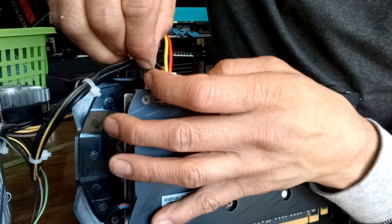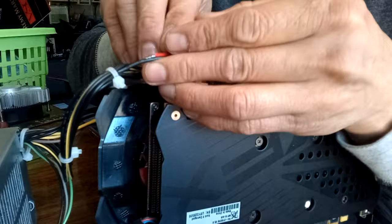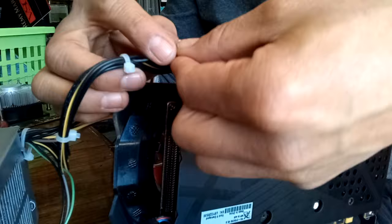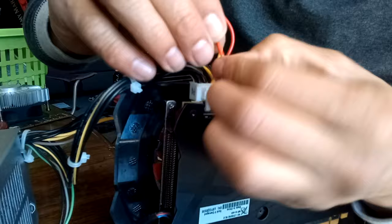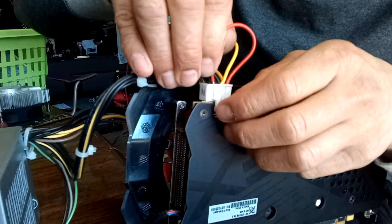So if you can depin them, or you could cut on the side like that, twist this around it once you have cut, and then solder it. That'd probably be the nicer way to do it. And then probably stick a shrink sleeve in here before you do that, and once you solder it, shrink it, and that would look kind of nice. Most power supplies with the already pinned negatives on them, they'll go into it like this.